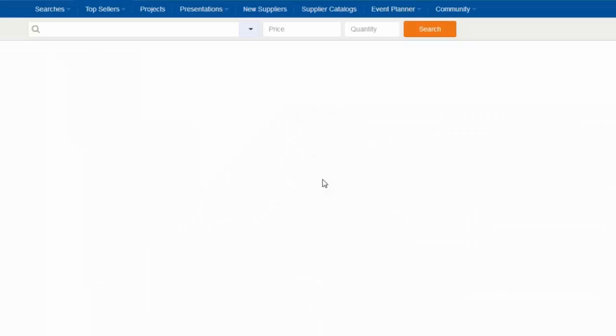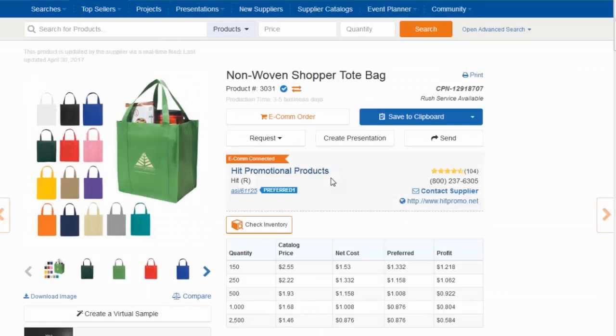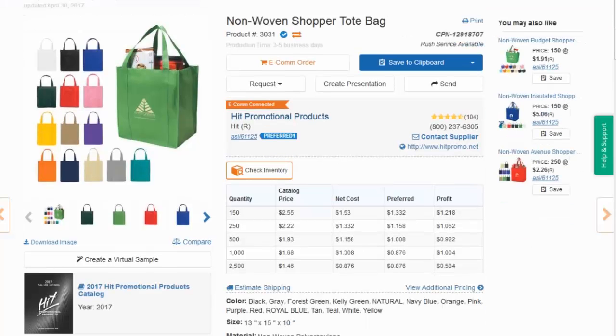I believe I put in preferred pricing on this vendor. The additional information you'll see now is you'll always see catalog price, you'll always see net cost, but now because I put in special pricing, I can see the preferred column. And if I hover, it tells me what I put in as my special pricing, NQP, next quantity pricing applied to net cost, and the profit will now show off of my preferred pricing. It will never change your original price, and it will never change the price that's out on your website. Okay, this is strictly for you to see that information.